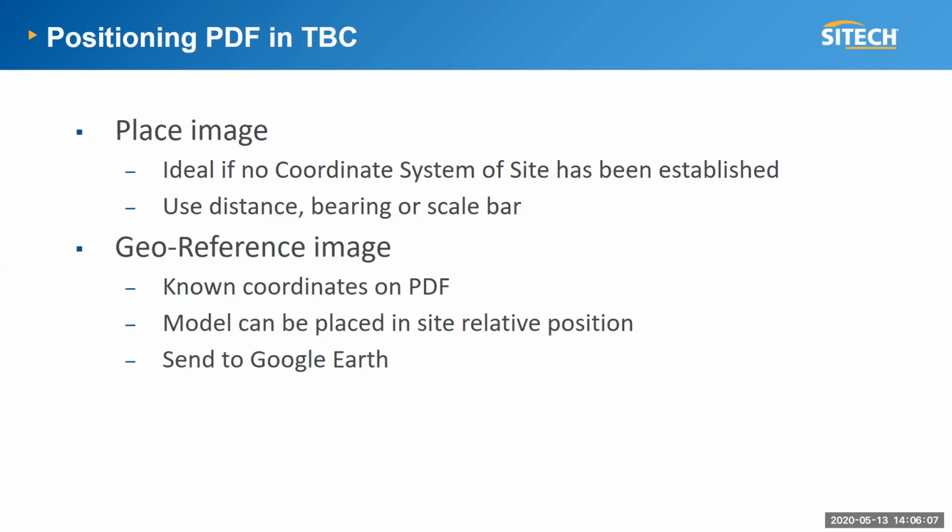And the best way by far is by bringing in a vector PDF. Now it's all down to the way it's saved or created. If you get someone's drawings created from CAD or something like that, and they've saved it as a PDF, it's generally going to be a vector PDF. And if you have a vector PDF, you can also save the layers into the PDF as well. So when we suck it into Business Center, we can bring in the native layers as well, which is quite handy when looking at the data.